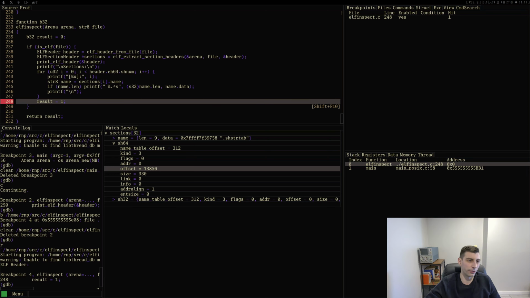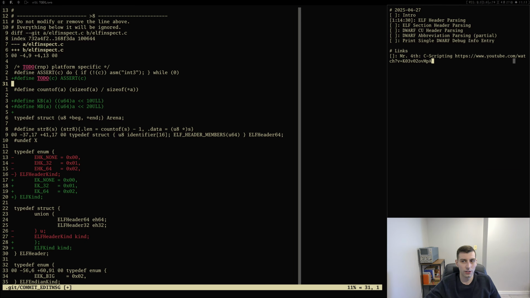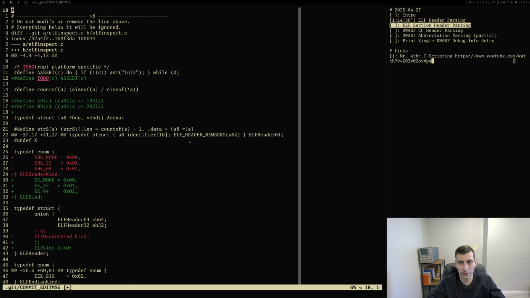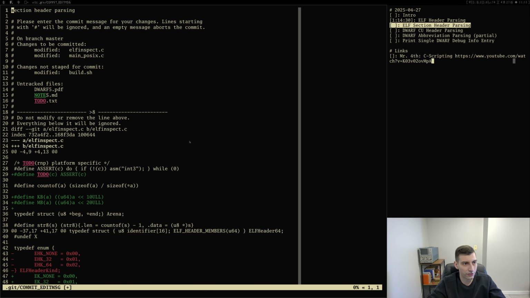We're going to go straight to starting DWARF, because we could build a table of the section header locations and print that, but I think we're not going to do that right now. We're just going to go straight to the DWARF stuff.